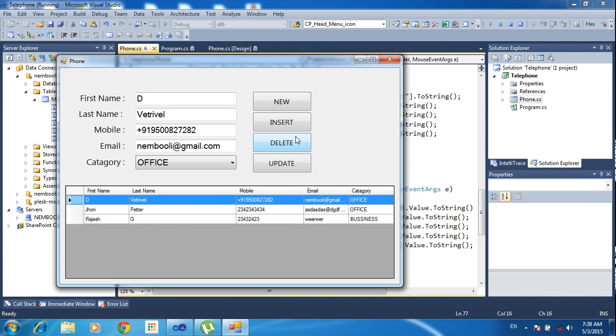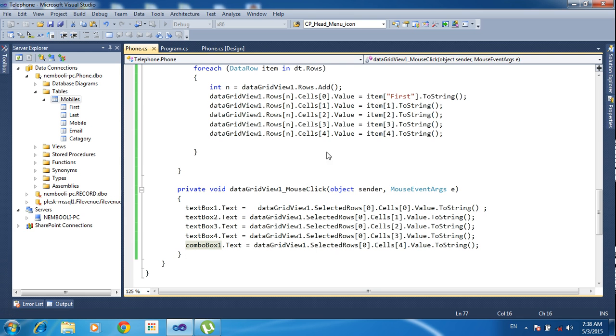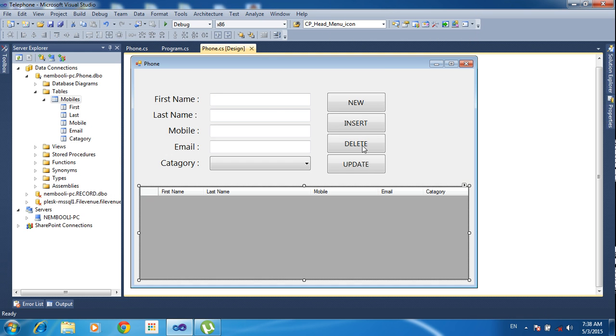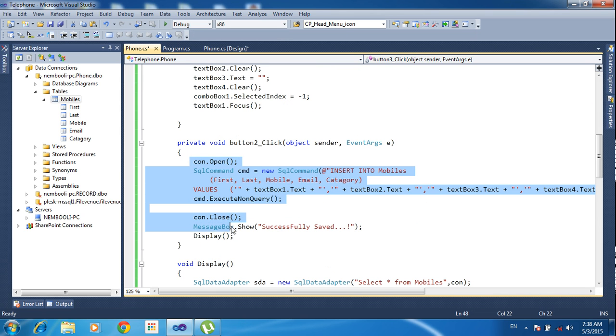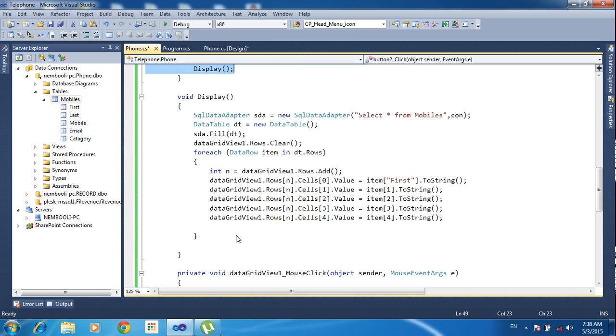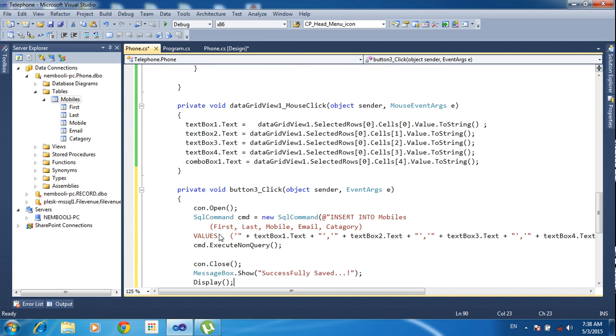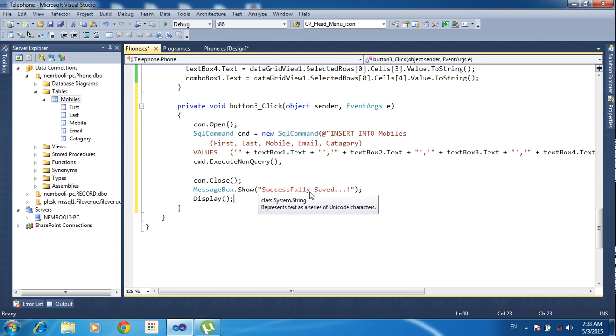now I hit the delete button. I need to delete those particular records, so now I write the code for that. View designer, double click delete. We already used the insert query here. I just copy all the code inside the insert query and paste it here. Okay, here 'delete successfully', and I change the message text. After that I change the queries to a delete query.